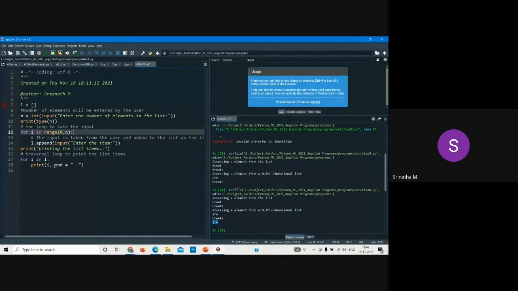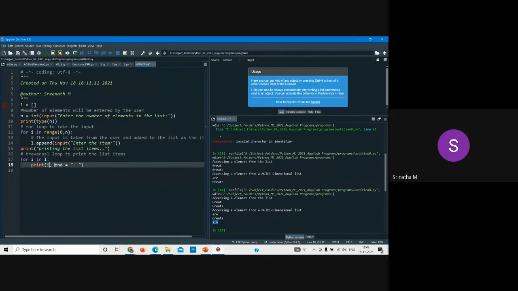And what is the necessity of this? end is equal to a blank here. Otherwise, what is going to happen? If you don't put this end equal to a single space, what is the expected output? Just look into this one. We have not explicitly mentioned \n or println here. It is in the print statement. The print function will by default be embedded with \n at the end. Once it prints, by default it has a \n. That's why it will take the cursor to the next line.